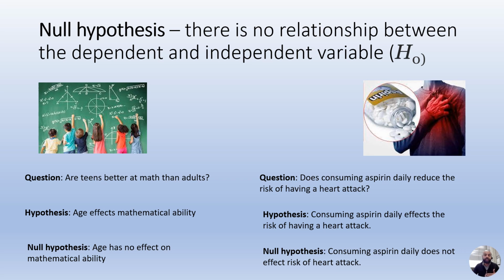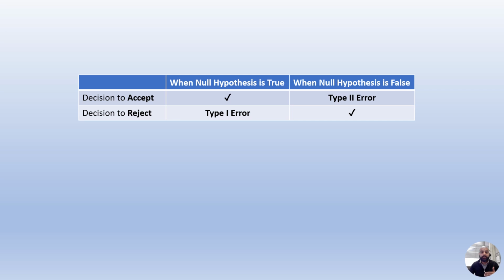Now let's go into understanding what is type 1 and type 2 error. So type 1 error is when you reject the null hypothesis when it is true. Again, this will happen only when there are errors in your hypothesis testing, which could be due to the factors that I've explained below. So normally what researchers do is they propose a hypothesis and they set out to prove that. And the null hypothesis is to counter that hypothesis.